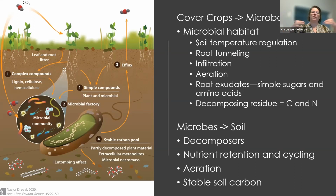So one of the ways that you can sequester carbon through the microbial system is, carbon is up in the atmosphere. It goes into the plants and then the plants photosynthesize. They exude some of that carbon out into their roots. When the roots die, they decompose some of that carbon. So they've brought the carbon from the air into the plant, turned it into plant tissue, turned it into exudates. The exudates and the plant tissue are then underground, decomposing, leaving that carbon underground. The microbes then eat all that carbon, and when the microbes die, it's called necromass, microbial necromass. And that is just little tiny pockets of carbon that sits there in the soil.